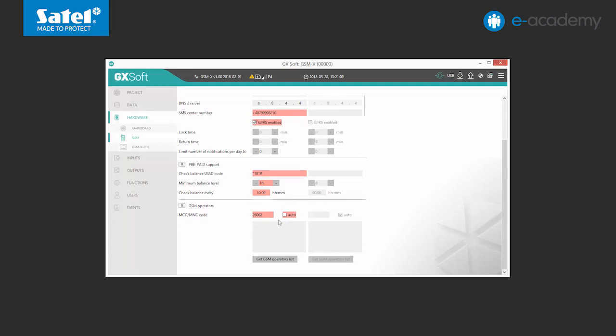At the very bottom of the open window, you can see the Get GSM Operators List button. You can use it to check which networks are available at the location where your module is installed. Click the button and wait a few moments. The list of networks has been populated. Click on the currently selected operator to display a window with the relevant information. If you click on the name of the operator your SIM card does not work with, an appropriate message will also be displayed. Selecting any operator option will clear the MCC MNC code field. However, if you click on the name of the operator to which the card can connect, the operator's code will be entered automatically. Send data to the module.